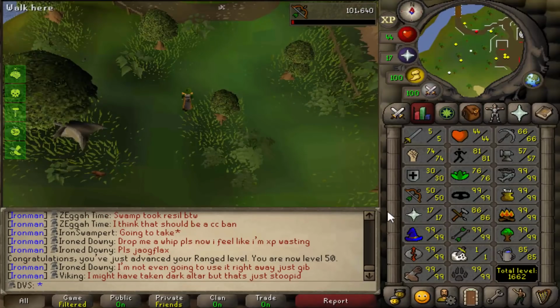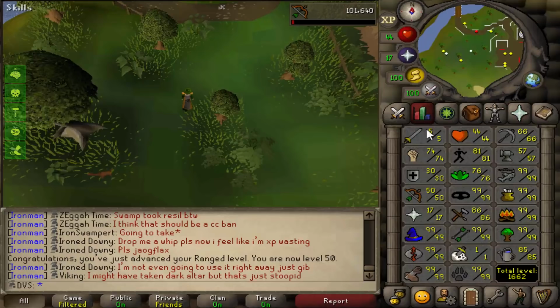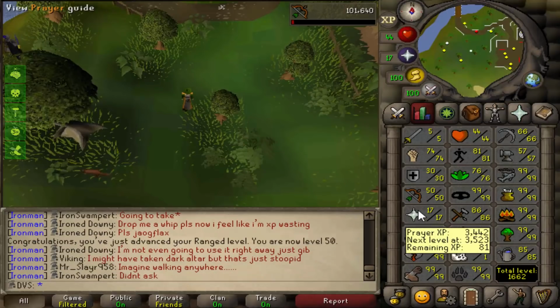The next thing on my list is going to be getting my prayer up to level 43 so I can use all the protections. I'm at level 17 right now, and I thought a lot about how I wanted to do this, and I think the best way is going to be safe spotting red dragons. I'm just going to use Fire Wave on them. I'm also going to be making a Limestone Altar in my house, and if I light both of those burners, it'll take me a total of 24 dragon bones to get to 43.